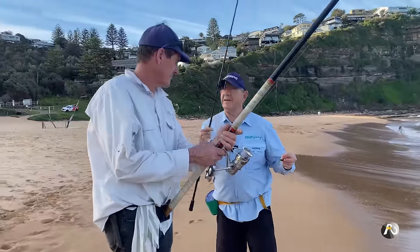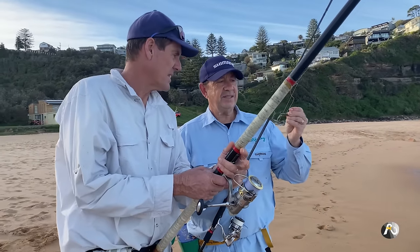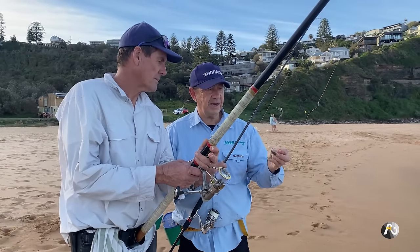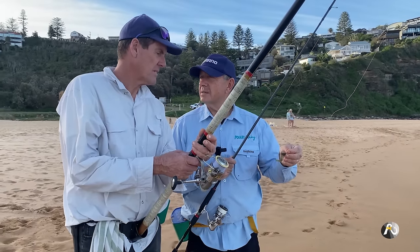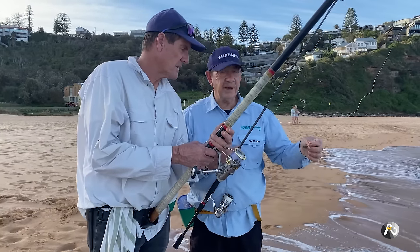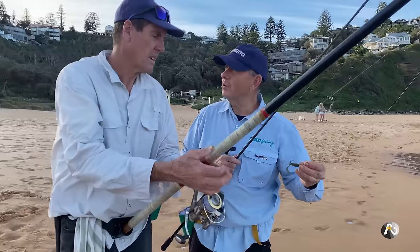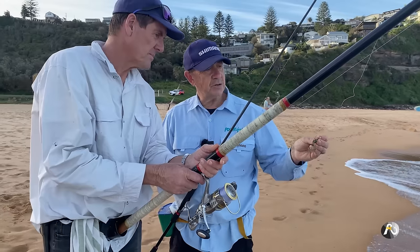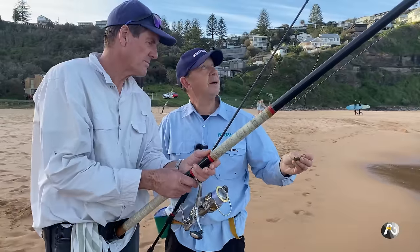So, Laurie, I'm switching over to plastics. That's one of the colours that you like, isn't it? It is. That's kind of like that watermelon colour. What I've done is I've got a slightly heavier jig head. This is a 1/4 ounce. You wouldn't use one that big in the lake. No, but definitely good for surf. It's not like a mega heavy jig head. That's actually only a 1/0 hook. It's a heavy hook, better for the surf. And you can see the hook's coming out kind of where the end of the body part is, where the tail is. That's how I like to do it.